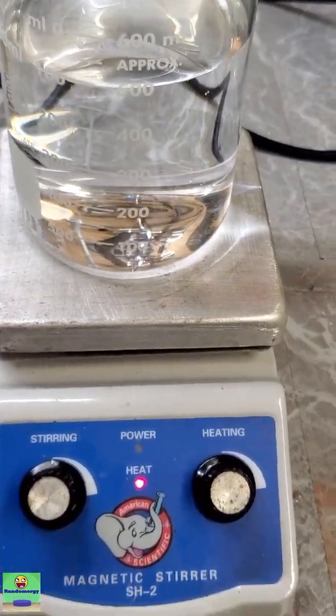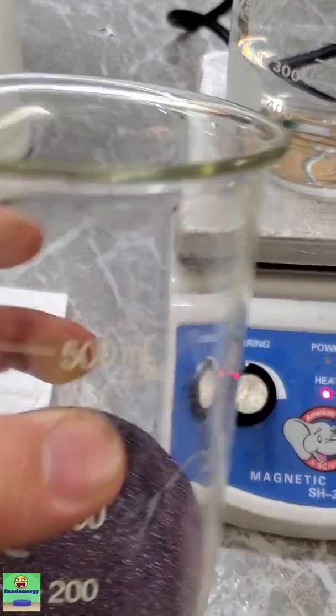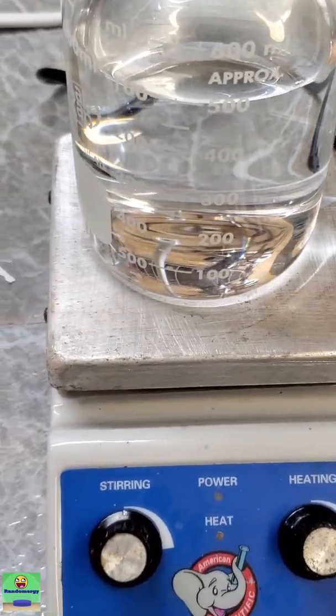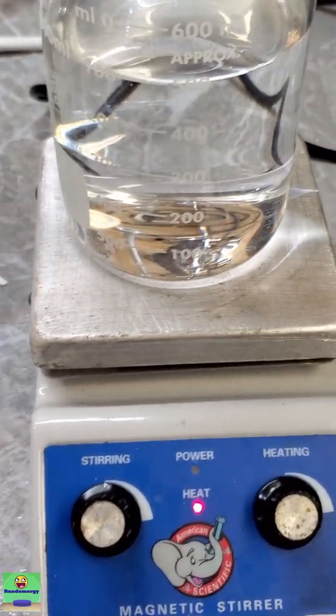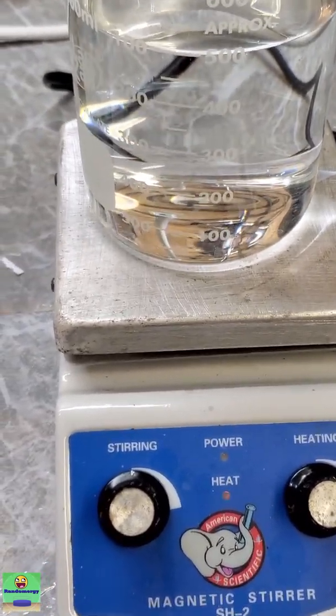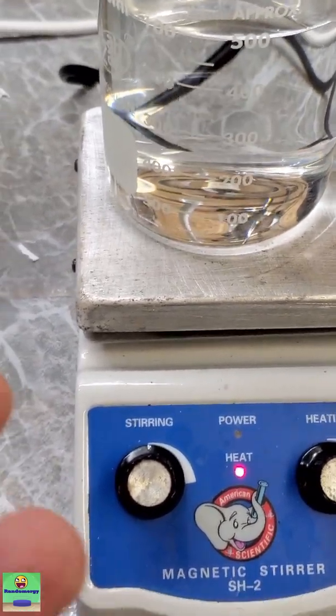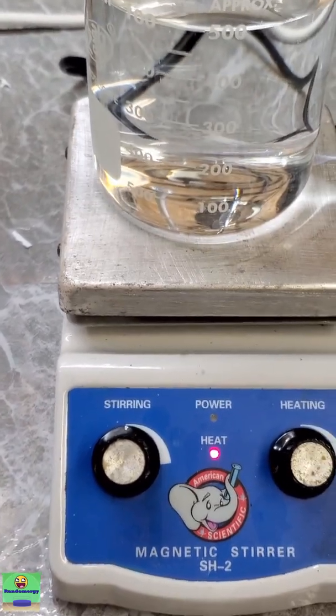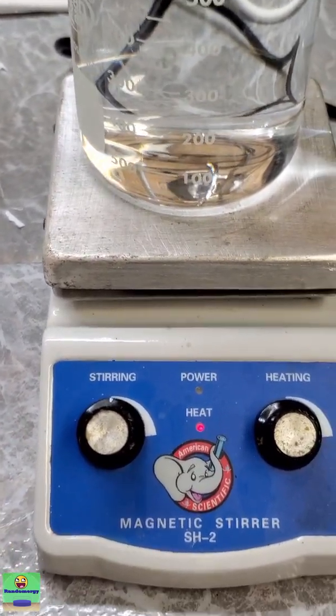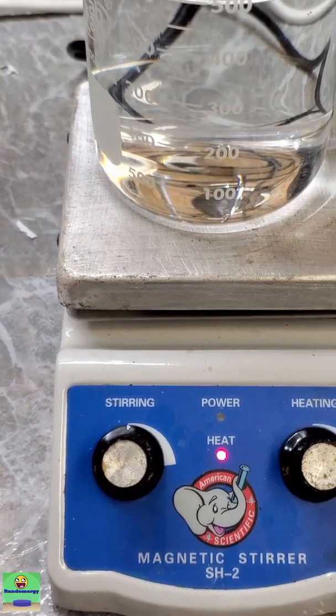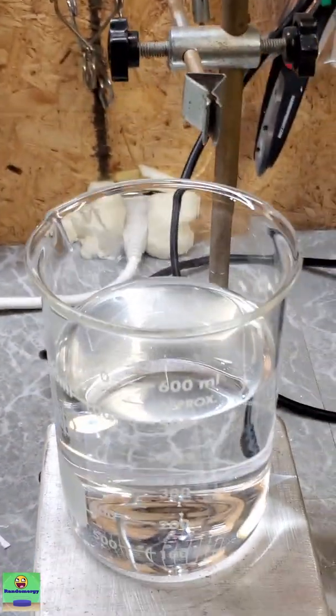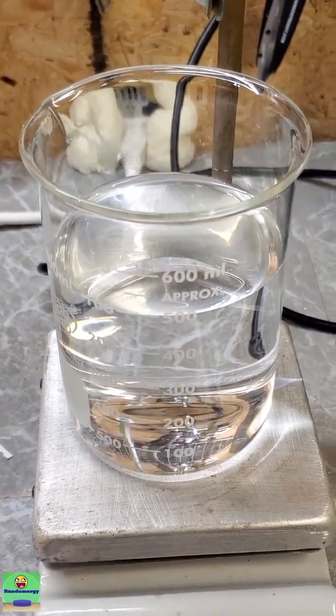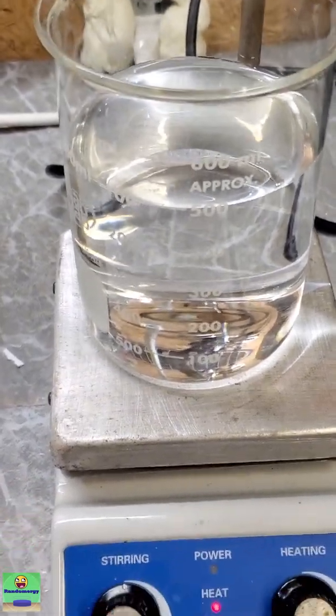All right. So now all I need to do is monitor this water until it gets to 75 degrees Celsius. Once that does, once it does, I'll add in the potassium permanganate. It should dissolve fairly easily at that temperature. And then after that, all I got to do is throw that in the freezer. And in theory, it should crystallize out, give me pure potassium permanganate crystals, leaving any impurities behind in the water that we can just discard the water.